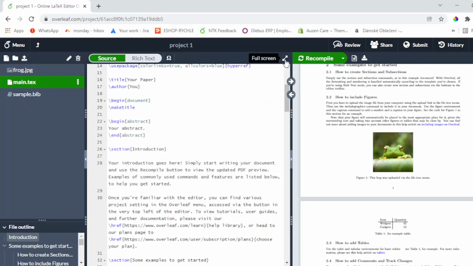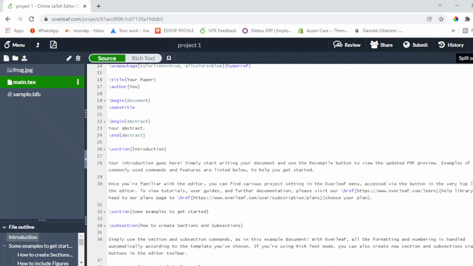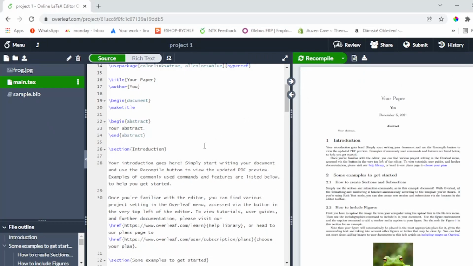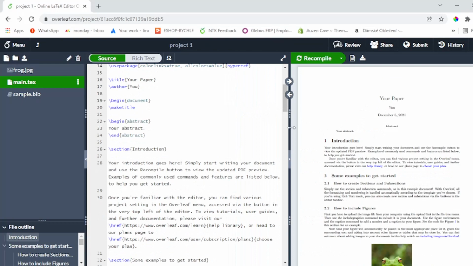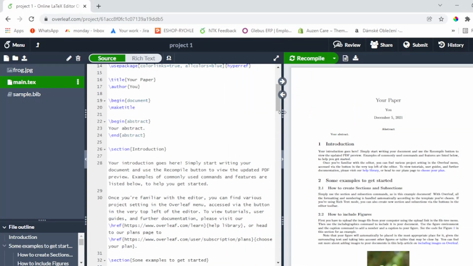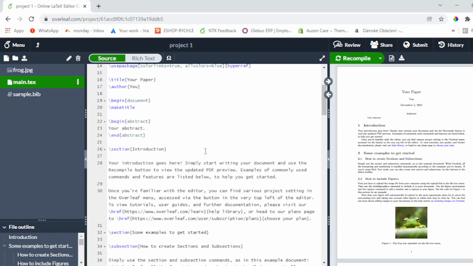You can make this section full screen, and you can split it. Again, resizing the sections. The right part will be the output.